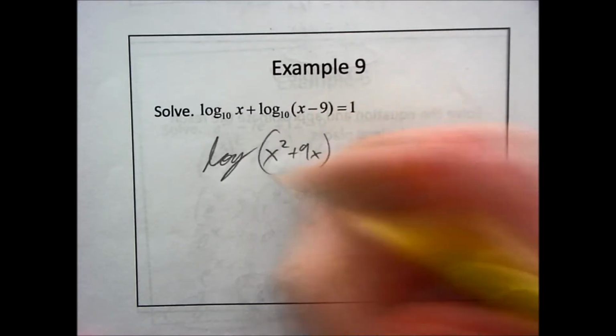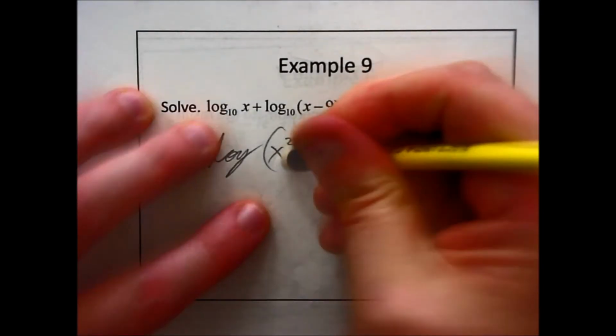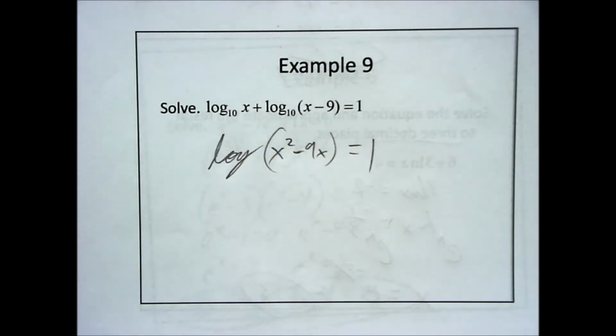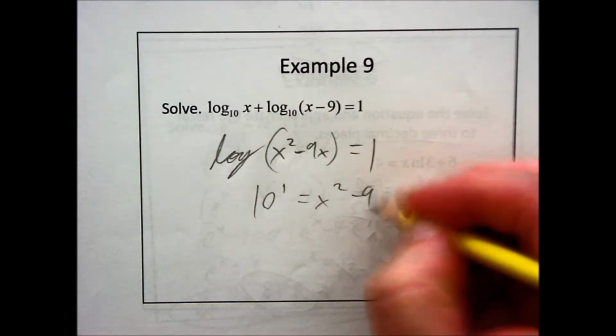Sorry, you were mumbling. Negative 9x. Why did you say plus then? Minus 9x, yes. X squared minus 9x is equal to 1. Then you could, well, 1 to 1, not directly. You can get to 1 to 1 if you change 1 so it has a log in it. Yeah, no, we're just gonna do 10 to the first. It's just 10. Log base 10. You can do that, change it to exponential, yep. So that's going to be what? 10 to the first is equal to x squared minus 9x.